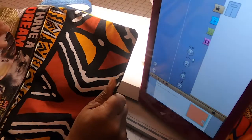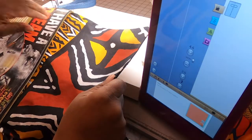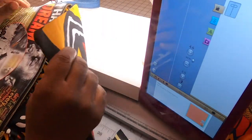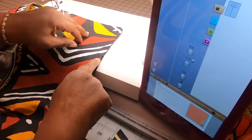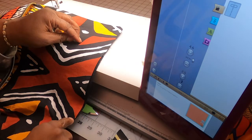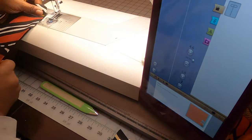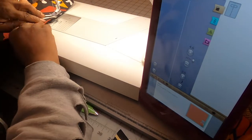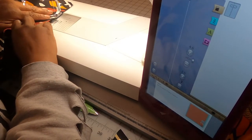All right, beautiful souls, back from the ironing station. Iron down the bag as flat as I can get it, and also iron down the lining. And so now what we're going to do, we're just going to take a stitch down here at the bottom where our hole is, and we are going to be done. Yes. And we can do the great reveal. Okay. All right. So let's just stitch. You can get it as close as you can. Don't forget the back stitch.